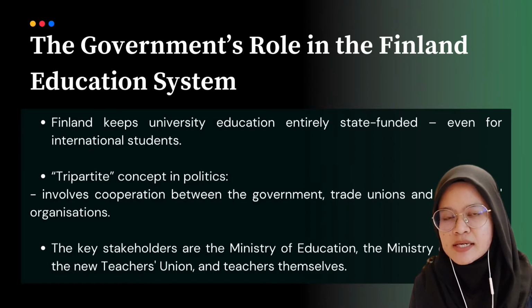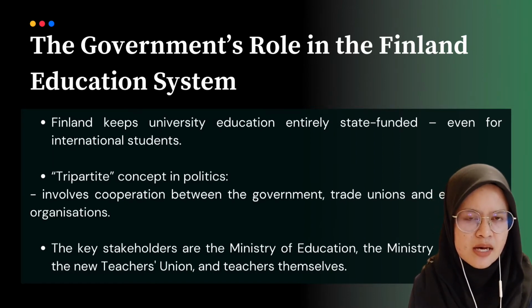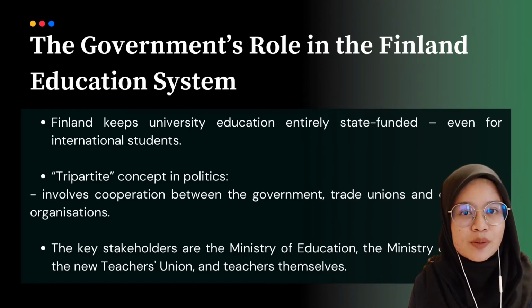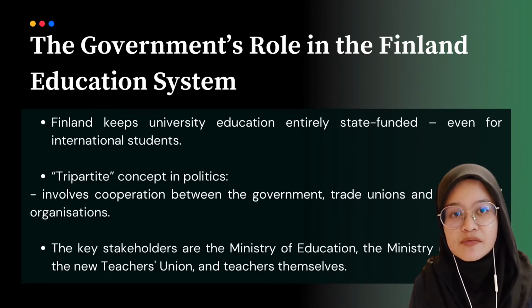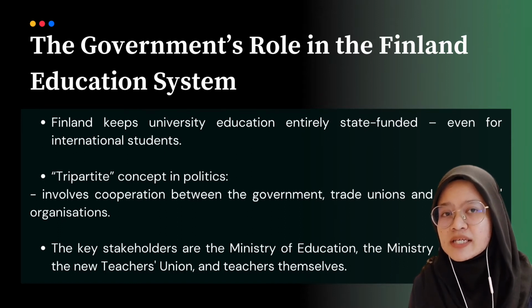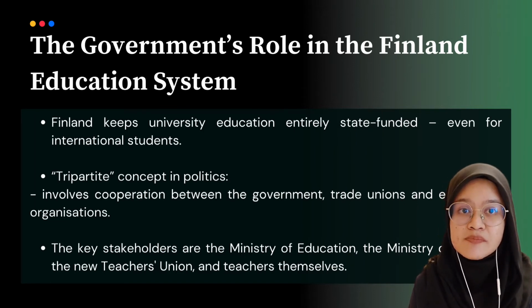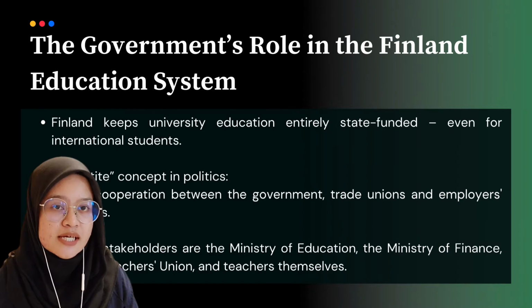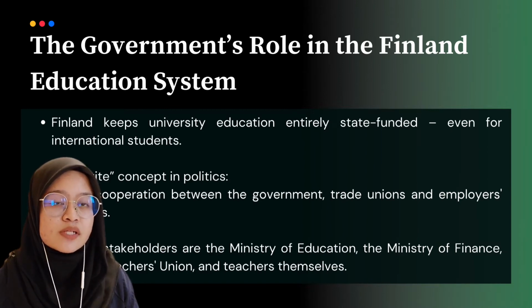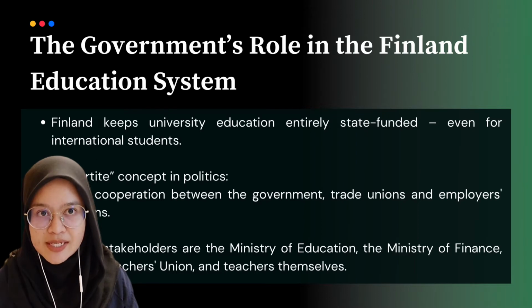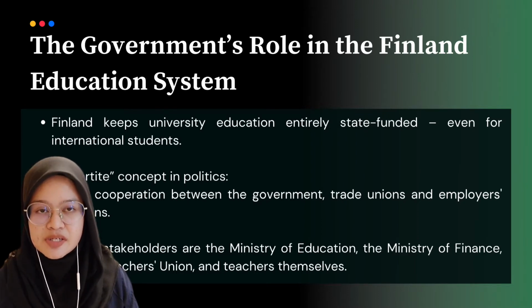While studying in most countries will require handing over an often hefty tuition fee, Finland has somehow managed to keep university education entirely state funded, even for international students. How is this possible? According to Aho, Pitkanen, and Salberg, who studied the education of Finland, Finland has long employed the tripartite concept in politics, which involves cooperation between the government, trade unions, and employers' organizations. The key stakeholders were the Ministry of Education, the Ministry of Finance, the Teachers' Union, and the teachers themselves.